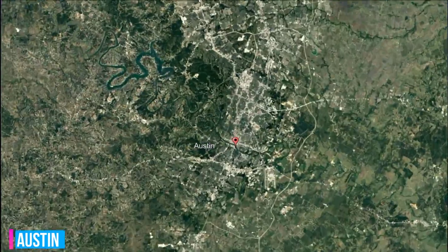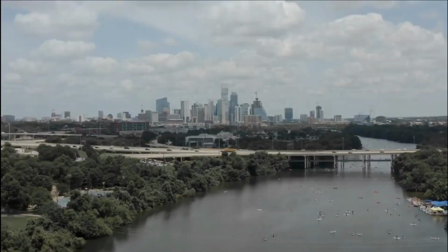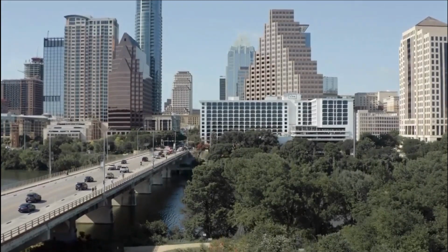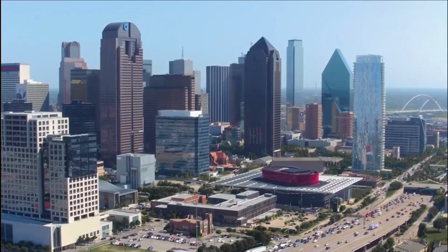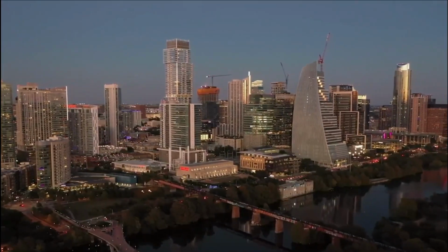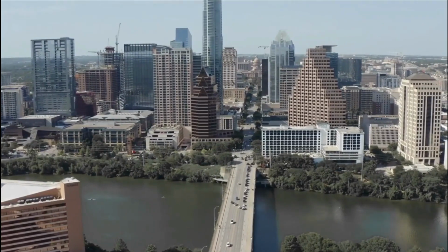Austin, the state capital of Texas, is going through a period of rapid transformation, from its low-rise profile in the middle of the 1900s to its notable high-rises and high-profile structures. More than 20 structures are planned to be built in Austin, which would significantly alter the city's skyline. In all, Austin is now undergoing 5 significant construction projects that are scheduled to be finished by the year 2030.